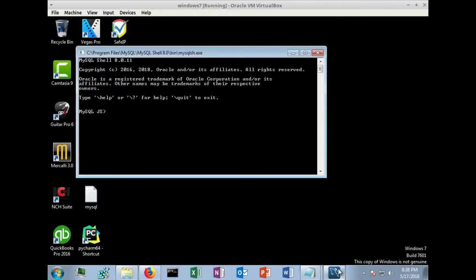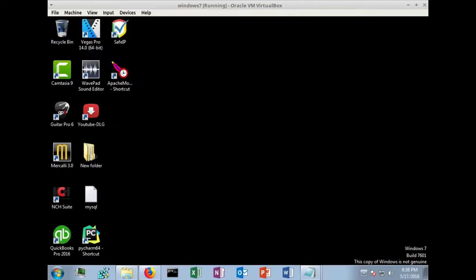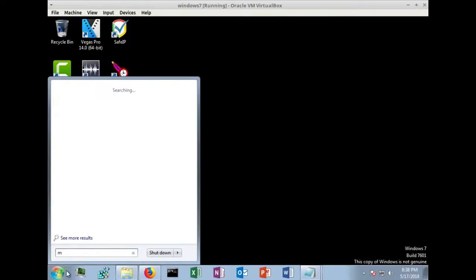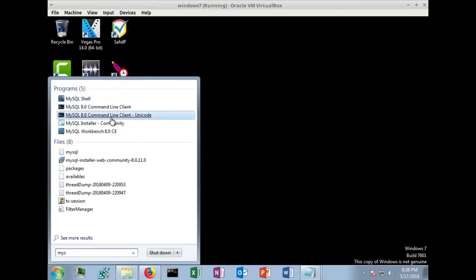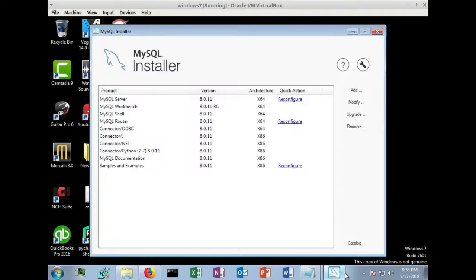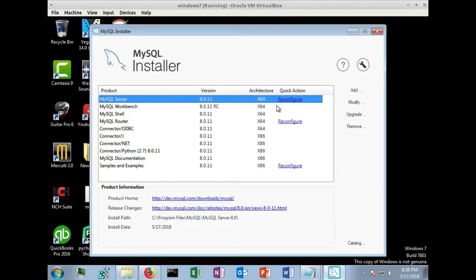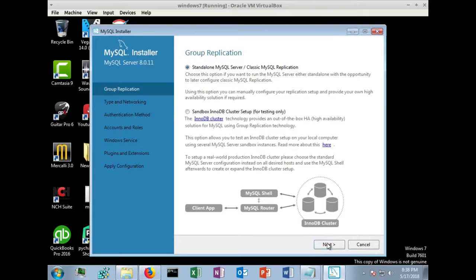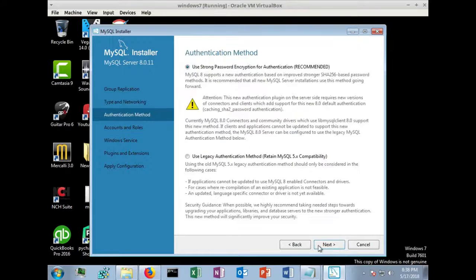So I'm gonna close this up. It should have given me a little icon over here. For some reason it's not in there. Let me see if I can find it. So I'm gonna go to my MySQL Installer over here. Okay, so for some reason this time it's not here. But you can always come over here and modify things, like if you want to modify or reconfigure. So let's click on reconfigure. You can click next and just go back through it all.